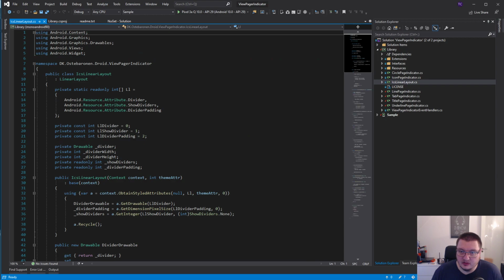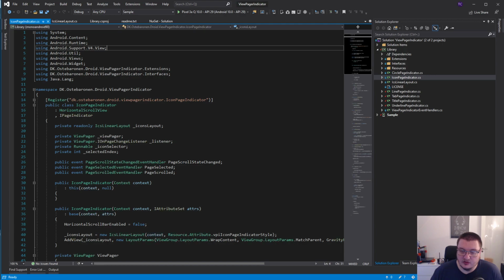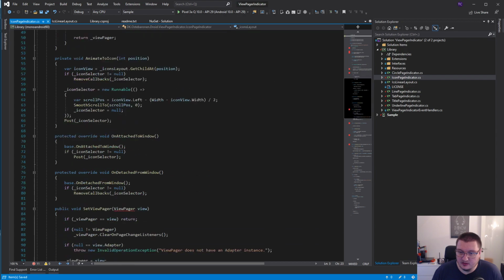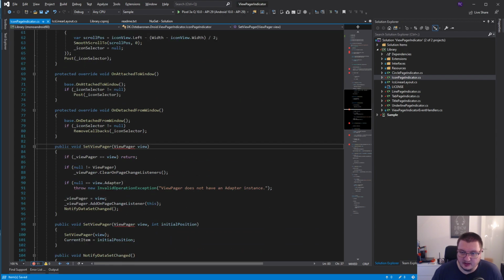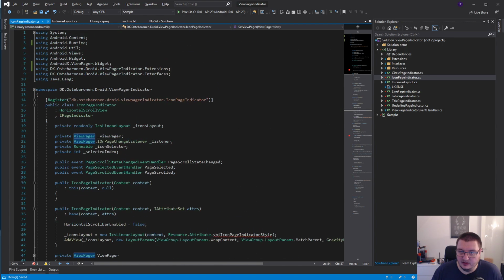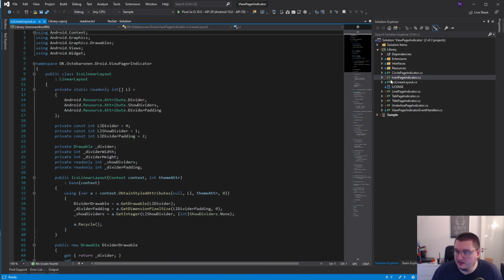This one doesn't have any support stuff. This one has, though. So ViewPager again from AndroidX. And I guess this one is fine.